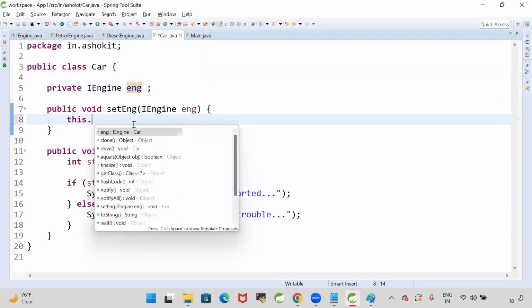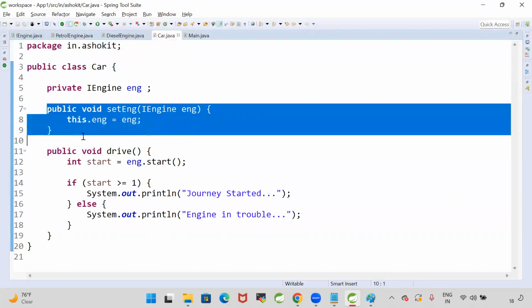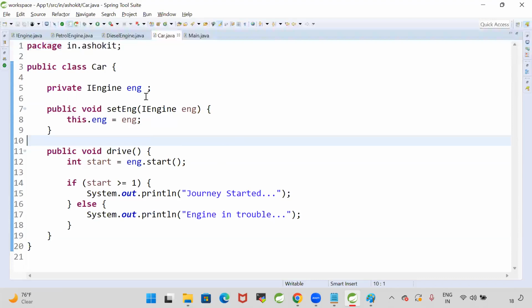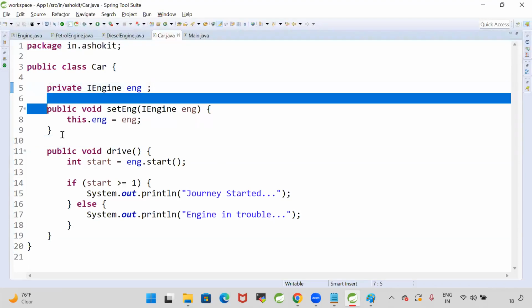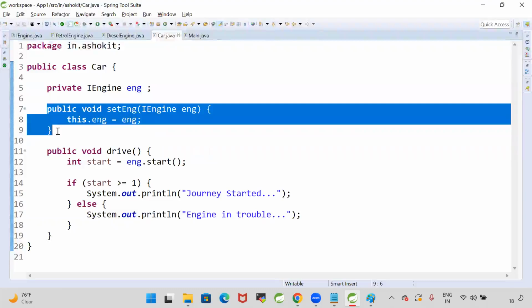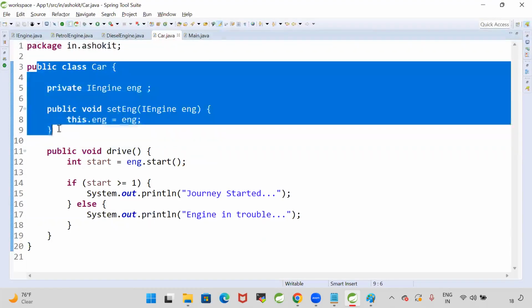How? this.eng = eng. So I'm writing a setter method. If you are using a setter method to set the value for this variable, then it is called setter injection.